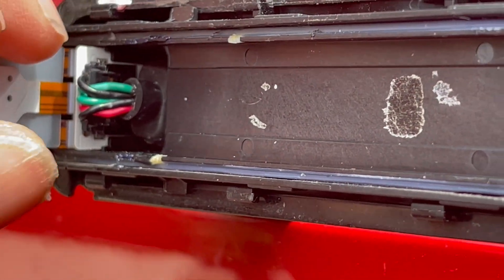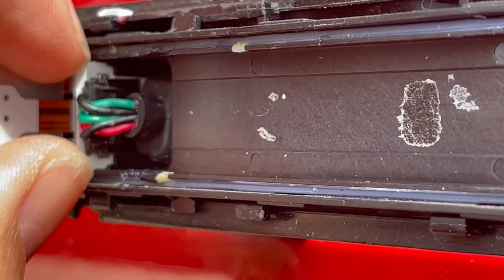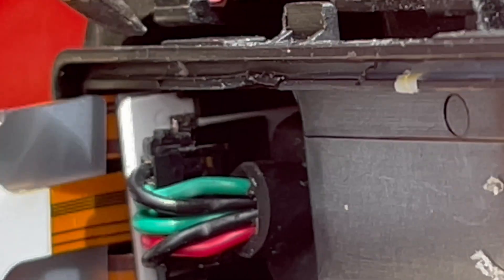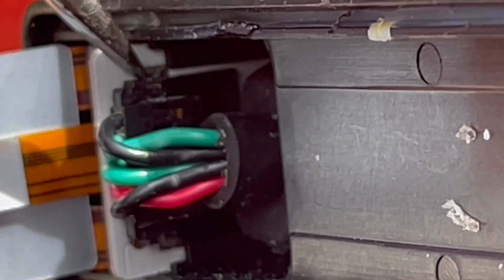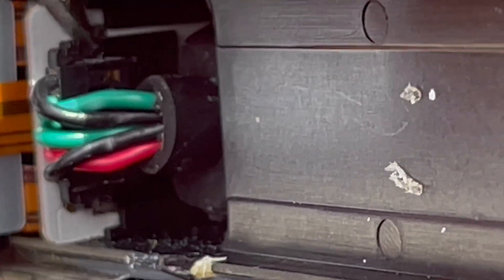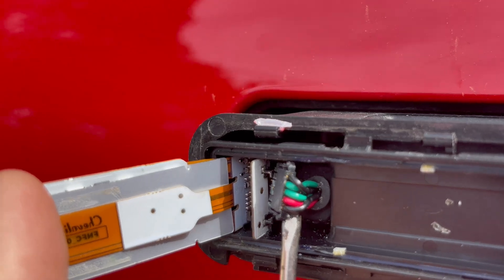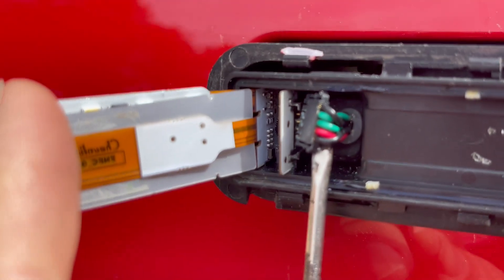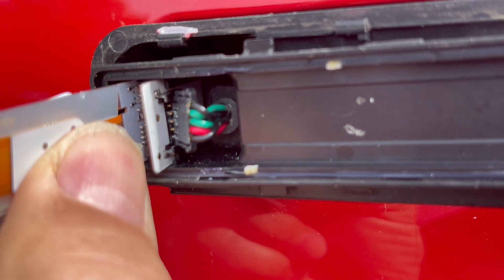So then you can pull out the wire and the bung — the circuit board comes with it. Right at the end of the connector there is a little piece of plastic that you've got to push in, sort of like that. Do the same on the other side and that connector should disconnect from the circuit board — like so. And now that my NFC has been disconnected I can get as close as I want to with my iPhone without it going into payment mode.